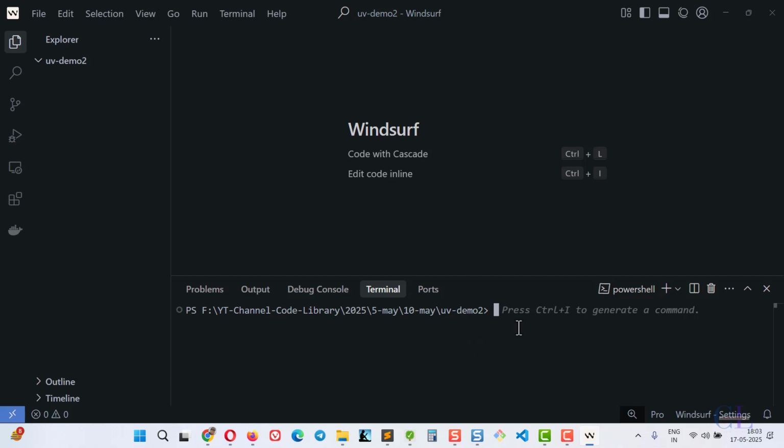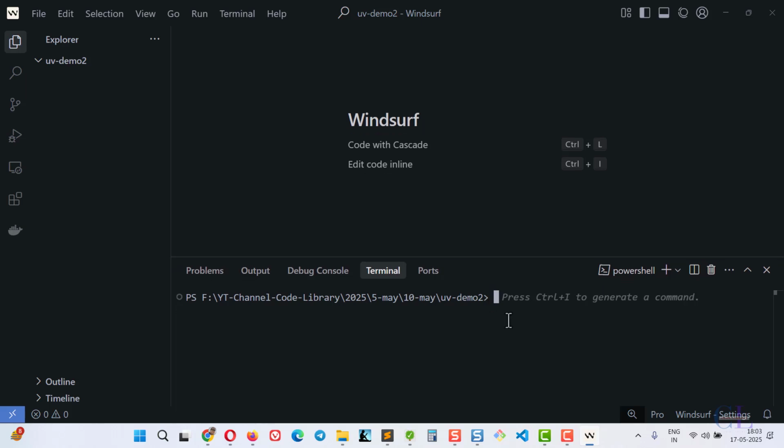Now we'll see how to create a UV project without a named virtual environment, and it will work almost similarly. The convenience is basically we don't have to use the --active flag. So let's run this uv init command, right?